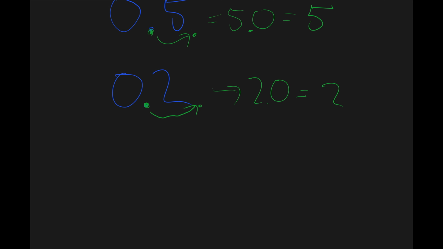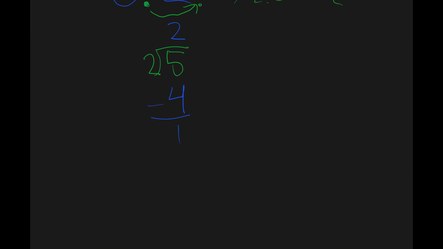I'm going to take bright blue again. Now let's write the problem in green. So we have 5 divided by 2. So 2 can go into 5 2 times. 2 times 2 is 4. 5 minus 4, now we got 1. Let's get down here so we have more room. I thought I was running out of room there. Let's elongate this a little. Now here's what we can do. We could call it 2 remainder 1 and call it a day.